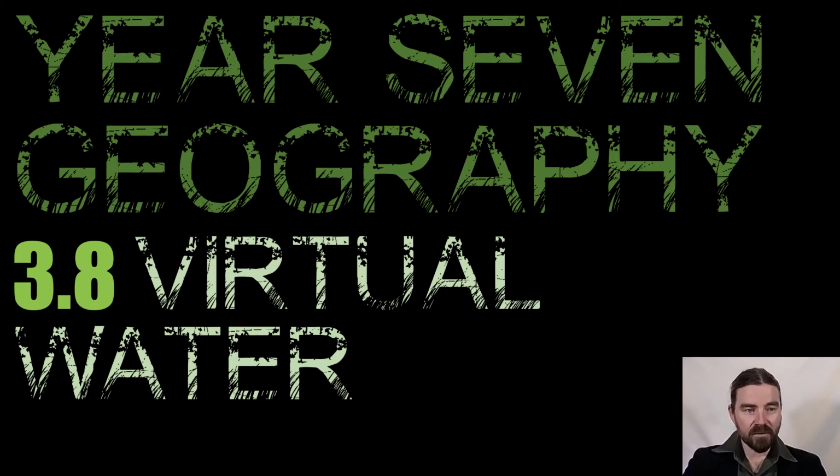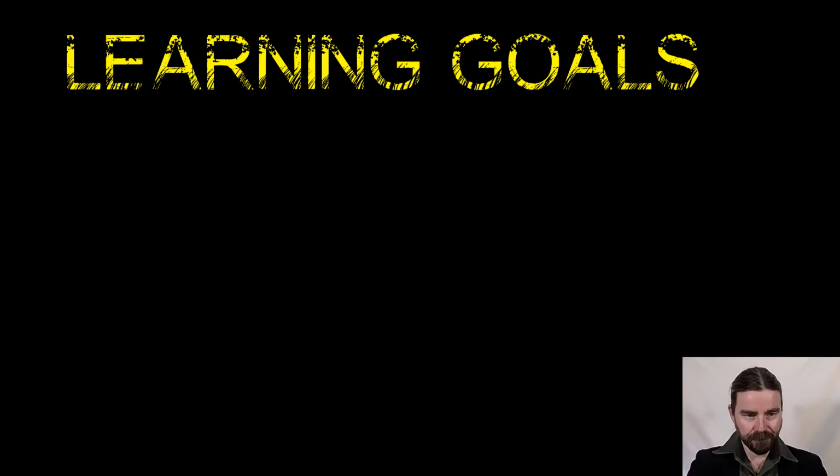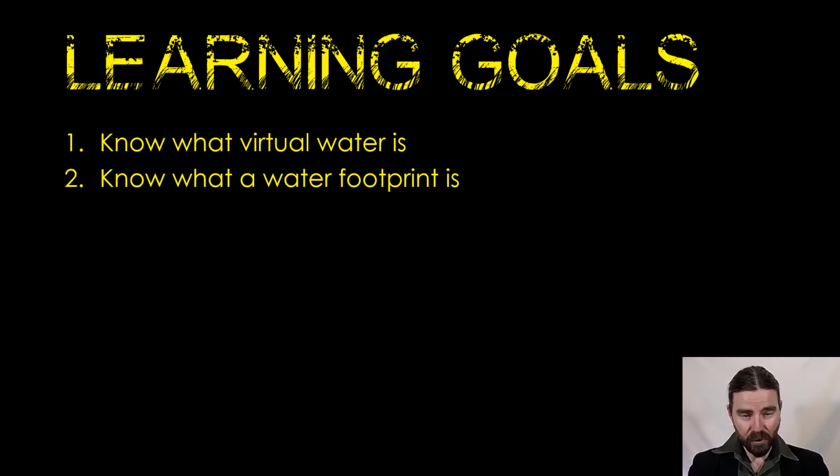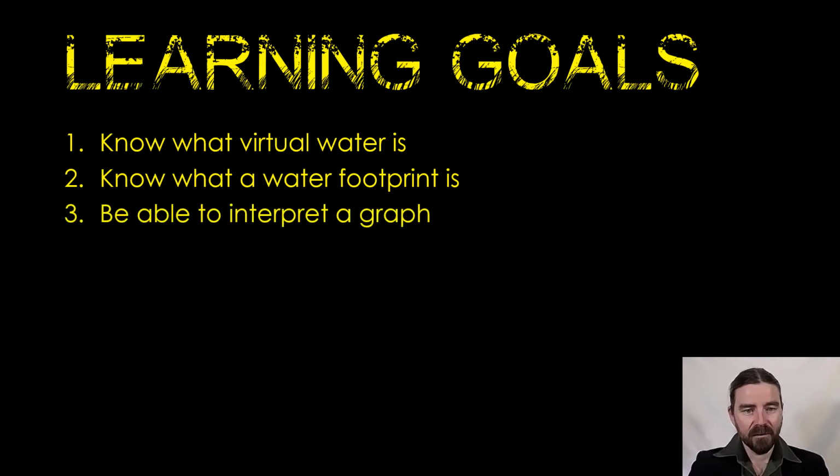It's time for us to talk about virtual water. And what might that be? Let's find out. So we've got a couple of learning goals here. You're going to write these ones down. First up, obviously, you're going to know what virtual water is. Wouldn't that be useful? You're going to know what a water footprint is. That's not something you leave on the shower floor when you walk out. And you're going to be able to interpret a graph. Your activity is going to be a little graph activity.